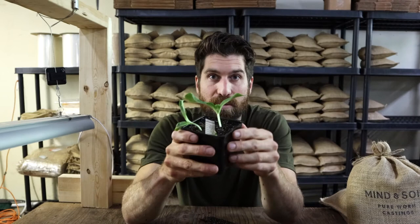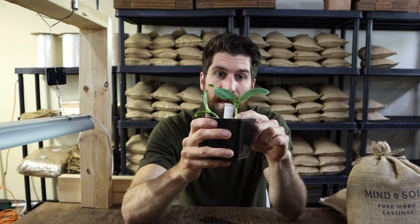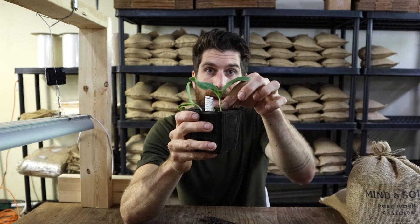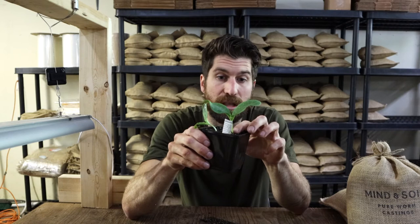The second observation is that as we can see on the stem, it's nice and short and stubby — not super leggy, long and tall. If the first two seed leaves were really small and the plant was really long, that would be a sign it's putting all of its energy into growing tall rather than into leaf and foliage growth. So if you note that the stem is quite a bit longer than one to two inches, that's a good sign to lower your grow light closer to the top of your plants to ensure it's getting enough light and not putting all its energy into finding extra light.